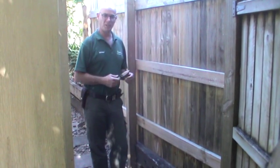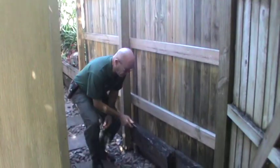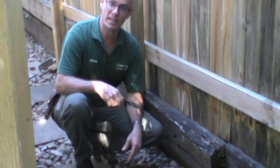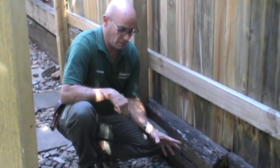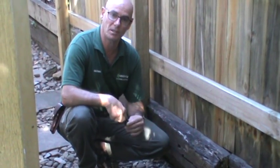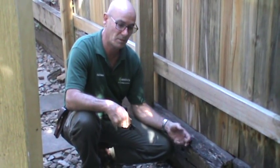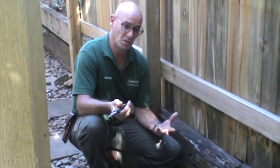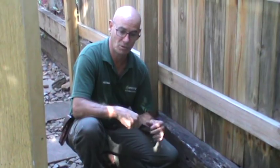Just wanted to show you this house because this is something I come across a fair bit as well. Outside we've got retaining walls here, and there's quite a bit of termite damage in these retaining walls. It's always a sign that if you have a lot of timber around, then it does attract termites. So we say to people during inspections that they should get rid of these sort of timber retaining walls, these old sleepers. Sometimes people don't, and what I'm about to show you now is a result of probably attracting these termites to this sort of house.